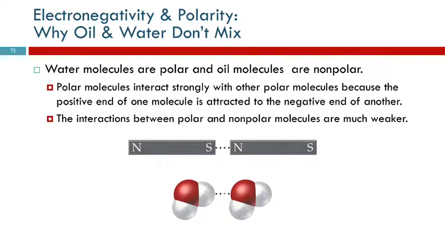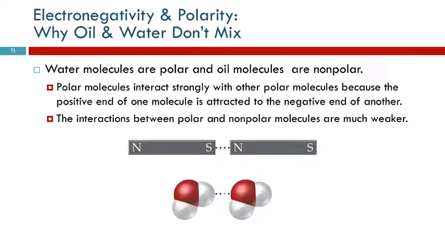So now we can talk about why oil and water don't mix. Water molecules are polar. Oil molecules are nonpolar. So two water molecules are attracted to each other because the hydrogen end is a little bit positive and the oxygen end is a little bit negative, and so just like opposite poles of magnets, they attract each other. So this water molecule is electrostatically attracted to the neighboring water molecule.